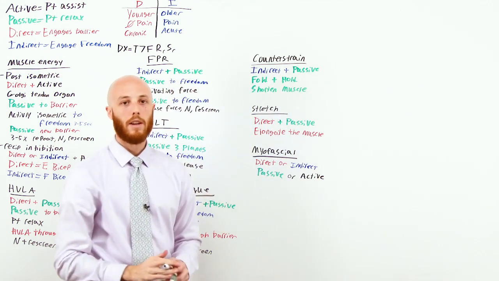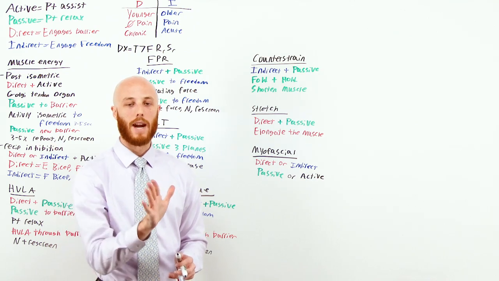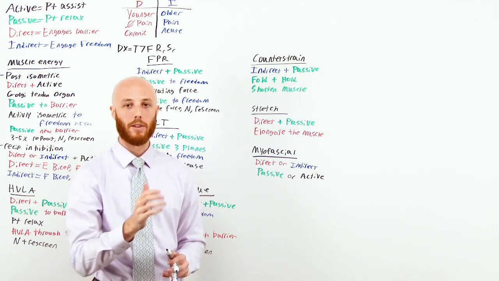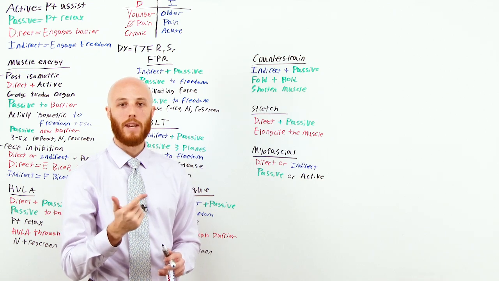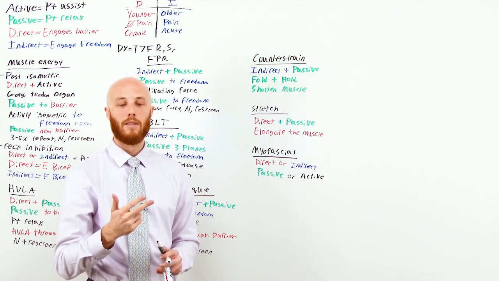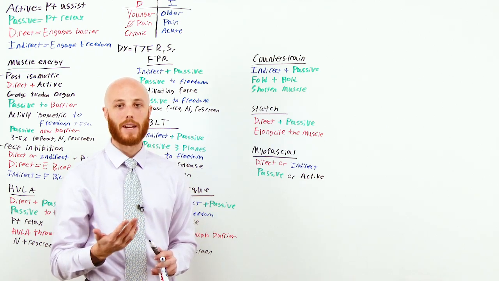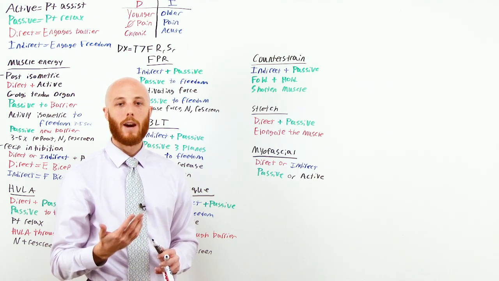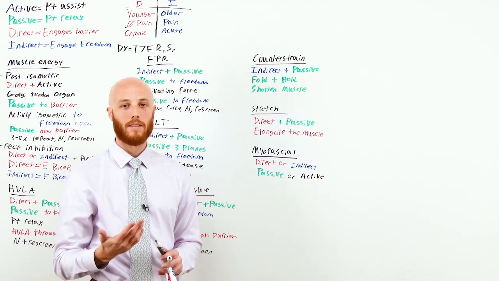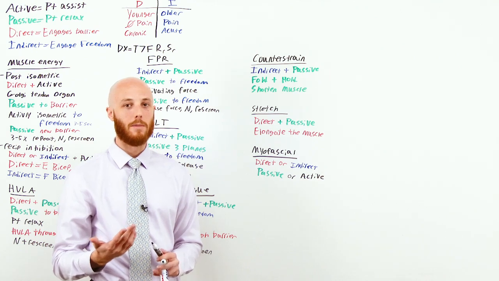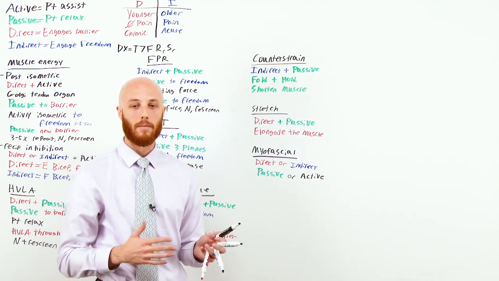In this treatment, you're going to move the muscles around in 3 planes of motion, including traction, rotation, and compression. For a more in-depth example, look later on in the series at the lumbar lecture. So how are we going to make this direct or indirect? It's easy. You either engage the barrier or you engage the freedom.